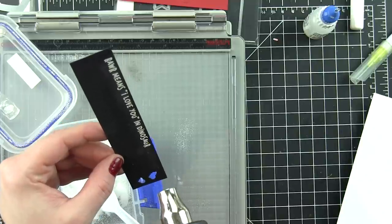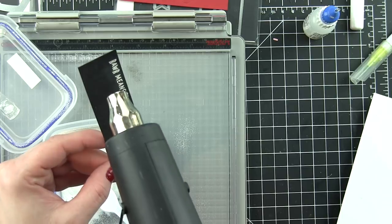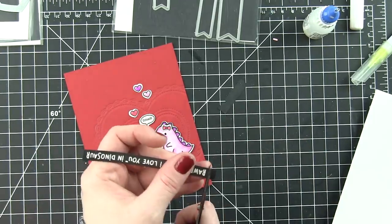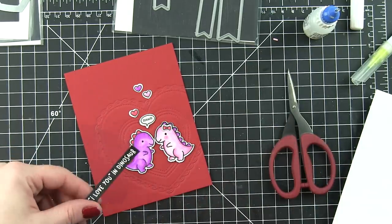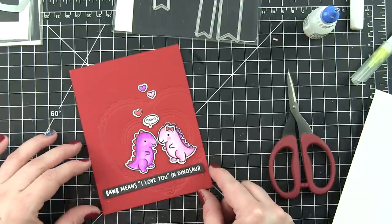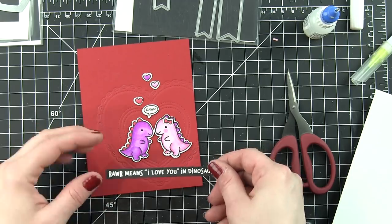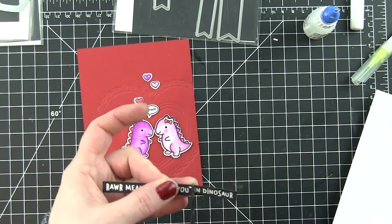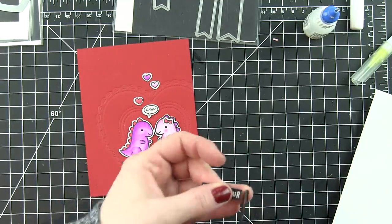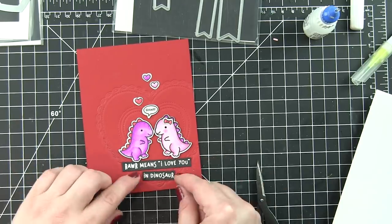I'll use the Tonic guillotine trimmer to trim this into a thin strip. And then I did cut it apart. And I'm just going to try. See how it covers up so much of the heart? I really don't like that, and I didn't like how it looked, so even trimming it down and layering it, that covers up more of the heart, and I think you kind of lose some of that heart effect.